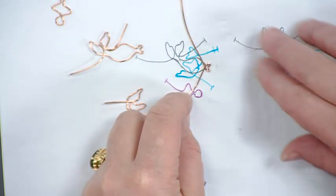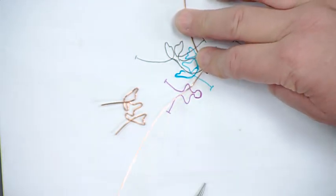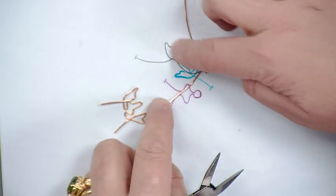I know I'm using a lot of overhead shots at the moment. So the next thing to do is we're going to start making the body. Each side of the body is pretty similar, so I'll just show you one side.